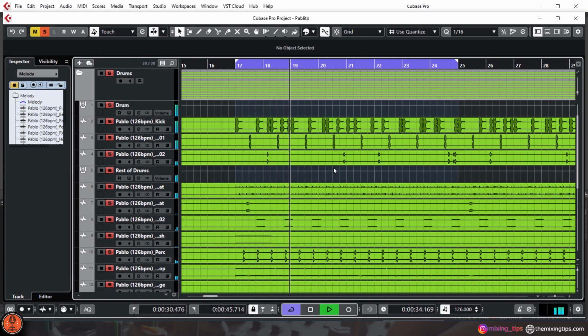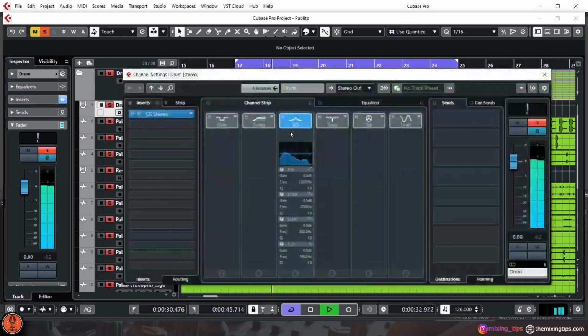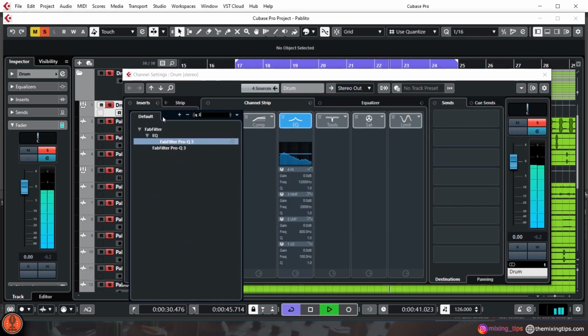Okay, as always, now after every element is done and mixed separately, we will move on to the group reductive equalization. This is our group channel, and we are just going to pop in the equalizer that we always use for this purpose. That is Pro-Q 3 by FabFilter.